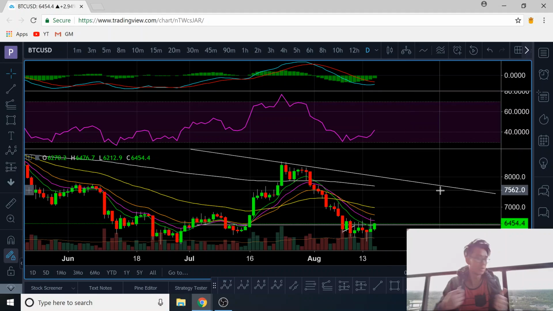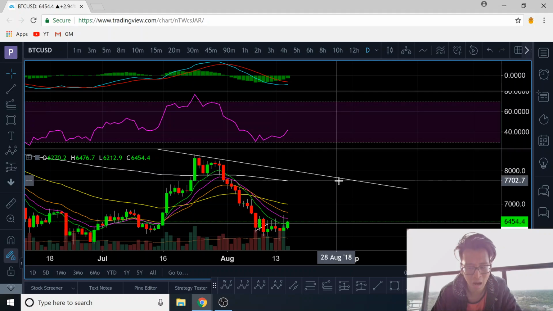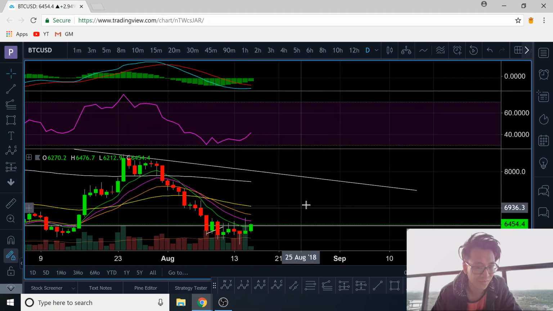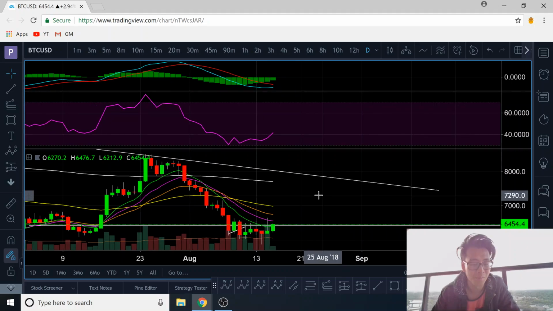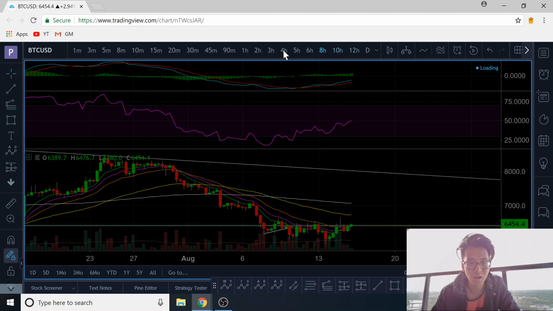So now, logically, the next step, guys, is we can't even think about the 200 moving average. We can't even get to the 200 moving average, so don't even think about that right now. It's 7,700. The next resistance is definitely going to be the 55 moving average. It has always acted as a resistance thus far. That coincides exactly with my 68 to 69.50 and 7K range for my target. So guys, we're still bearish according to the moving averages on the 12-hour chart, the daily chart, the 10-hour chart. Let's just keep going down.